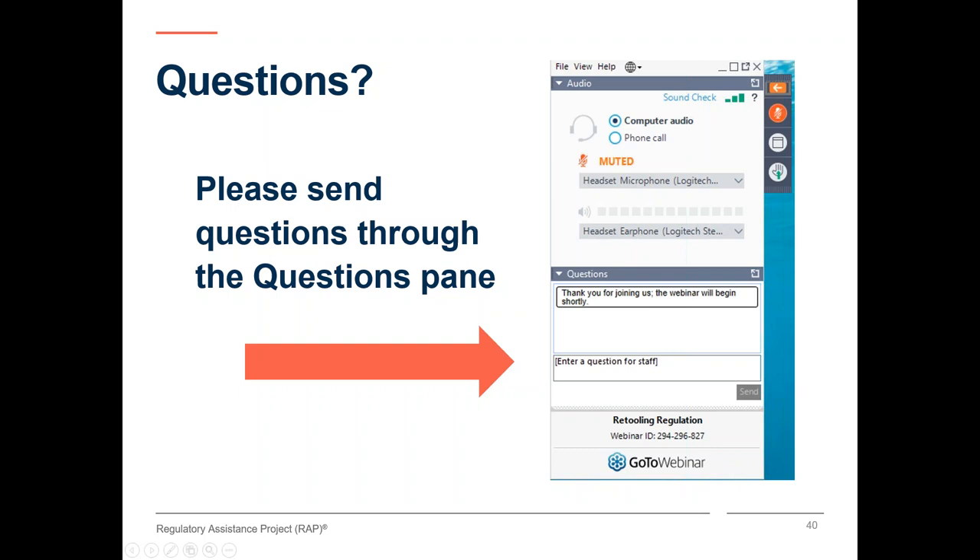Nancy wanted to go back to the last question: if states are facing decisions about whether to ramp up existing resources or look at new resources, the benefit per kilowatt hour tool can be used to give you a sense of the health portion of that — the green box, the health benefits you can get if you don't go with the fossil fuel resource. As some of our examples have shown, that can offset in some cases the entire cost of doing efficiency or a new renewable resource, which hopefully would steer people more towards those resources as opposed to looking at additional fossil resources.